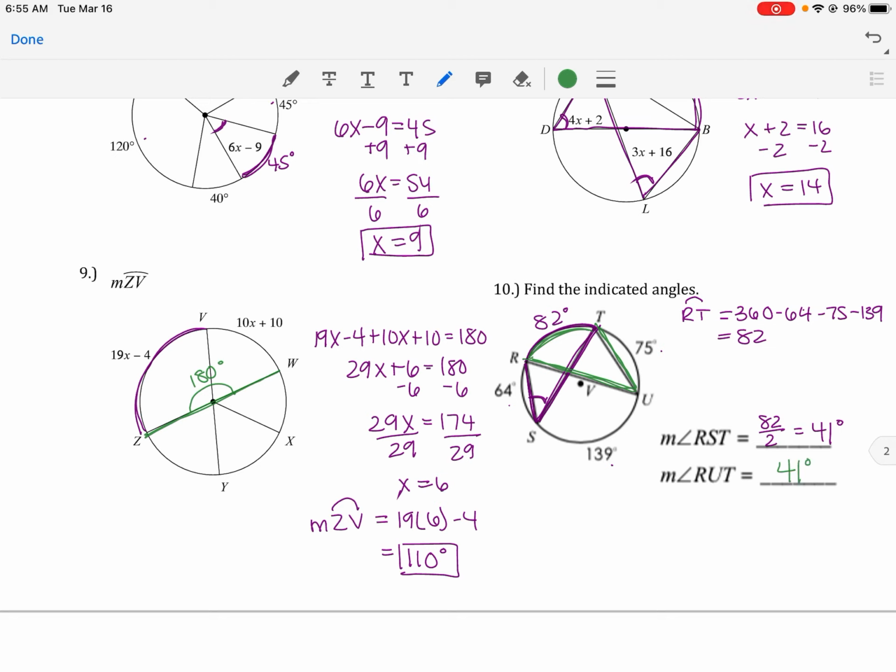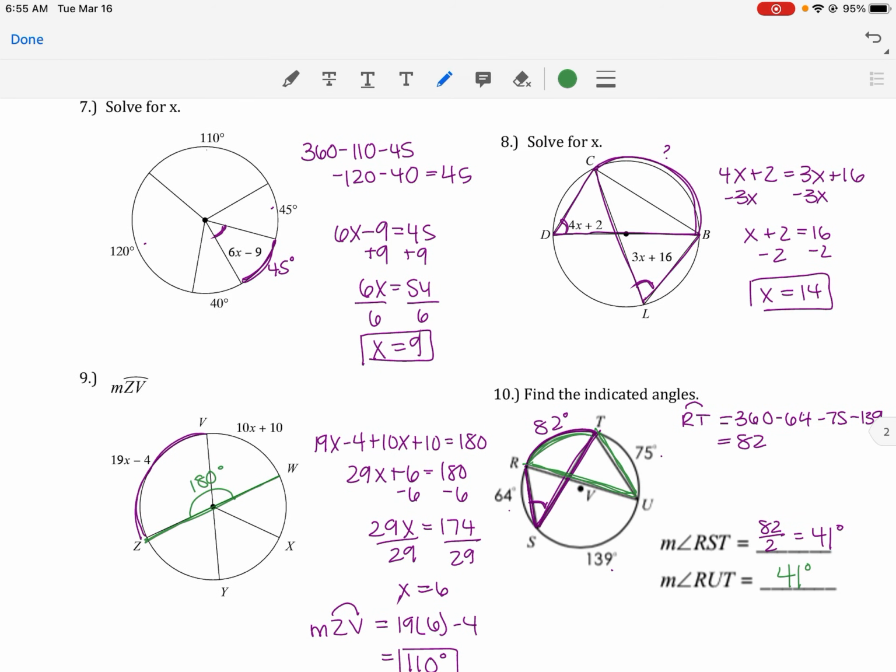Okay, hopefully that's enough practice. It gets you experimenting with those ideas, but some common things: first of all, central angles are the same as their arc, whereas inscribed angles, the ones that touch the edge of the circle, are half. The other things you want to look for are adding all the angles in a triangle, adding the central angles or all the arcs up to 360, or looking for that diameter, that half circle, which will be 180. Good luck with your assignment.